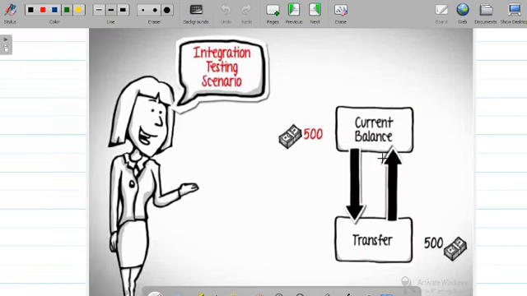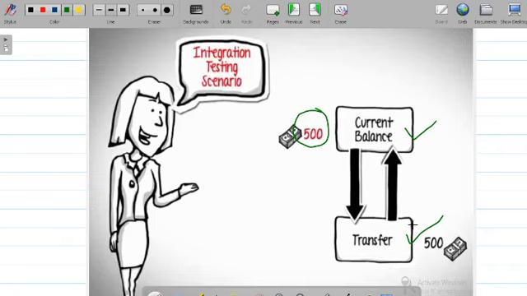So this is the result. Once you transfer the 500 rupees, it should update to 500 rupees. It indicates that these two modules, current balance and transfer, are working fine.